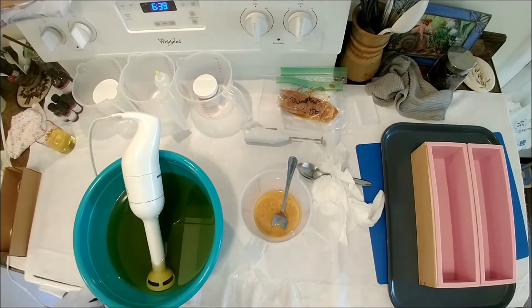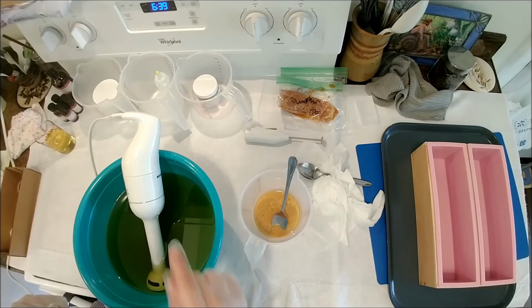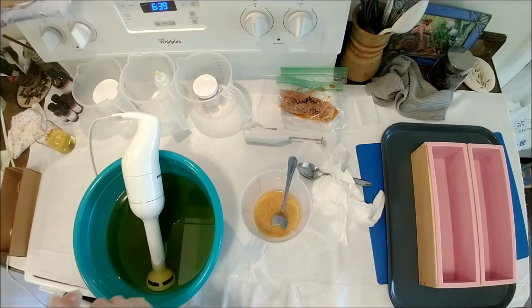I'm going to be doing my final pumpkin soap for the season. This one I'm going for a kind of a pumpkin cheesecake. I'm going to be doing pumpkin puree, and then I have cocoa butter in here, and I have another pumpkin fragrance that I haven't used yet. But with this one I'm going for a pumpkin cheesecake fragrance.